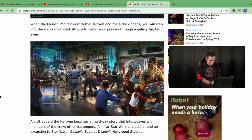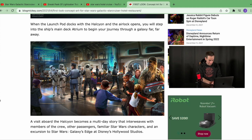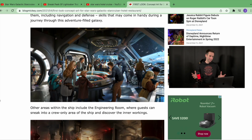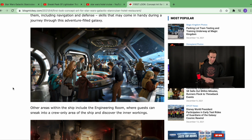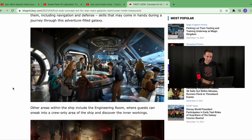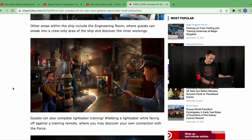You will be interacting with Chewbacca and perhaps other characters. Okay, next up, you're going to end up on the bridge, where you have a whole host of like 20 people all doing different stuff to battle the First Order. Now in this room, the only thing that I actually care about would be the actual battling of the First Order, right? Which we're going to see in one of our sneak peek videos. But apparently it's supposed to be a team effort where everyone has a different task. But honestly, if you're not shooting down TIE fighters, that doesn't sound exactly very fun to me, but again, who knows?